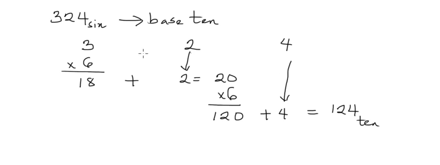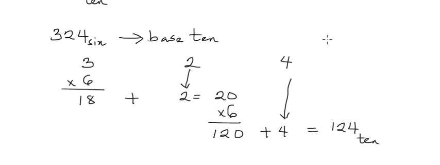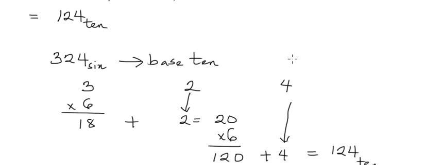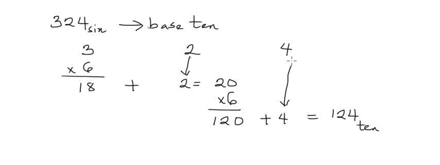Look at what I've done. First pick the first number and multiply by the base. Whatever you get, add the next number. The answer you have, multiply again, then add. So this is called repeated multiplication. Do we have the same answer? 124 base 10, 124 base 10. So which of them do you prefer? For me, I love this repeated multiplication, but for expanding power, a lot of students love it. Any of them would work.